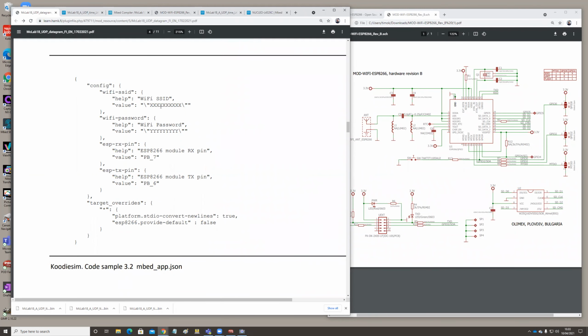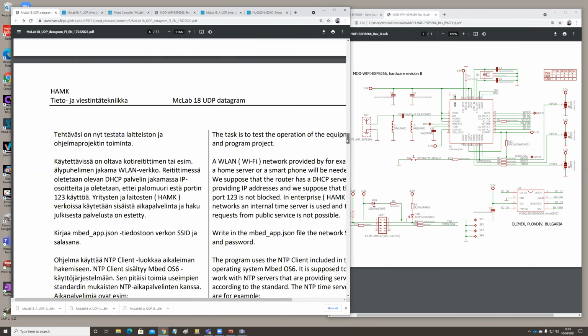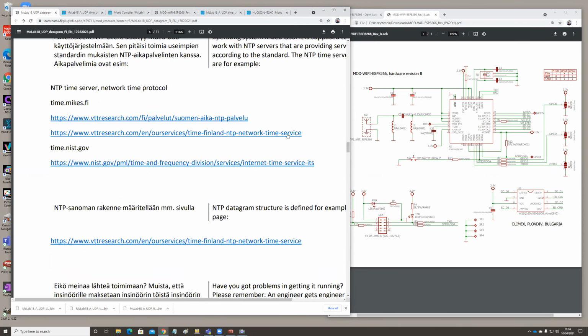Either you are not connected to the WLAN network, or somehow you won't get the information that it is connecting to the WLAN. Open TeraTerm to have a look at the serial port on the processor, so that you see what it is writing to the console, or use some other program. And if you recognize that it is connecting to the wireless LAN, but still it can't get the time signal, then you can try different NTP time servers.